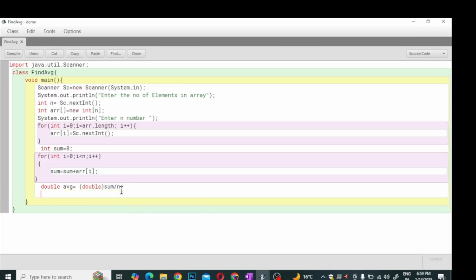Now we can display the message, System.out.println, the average of each element of array is avg.